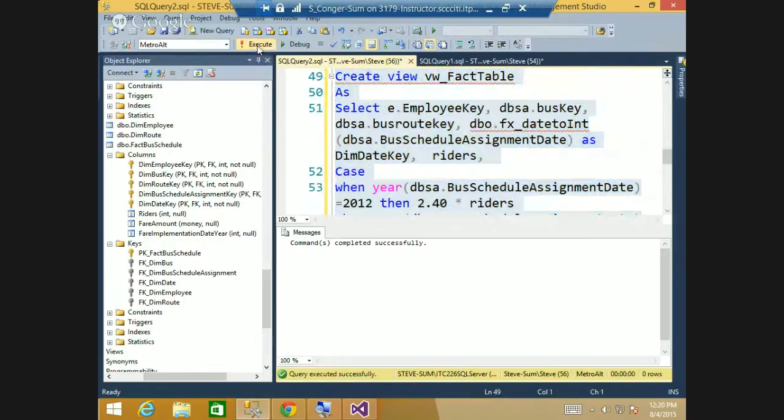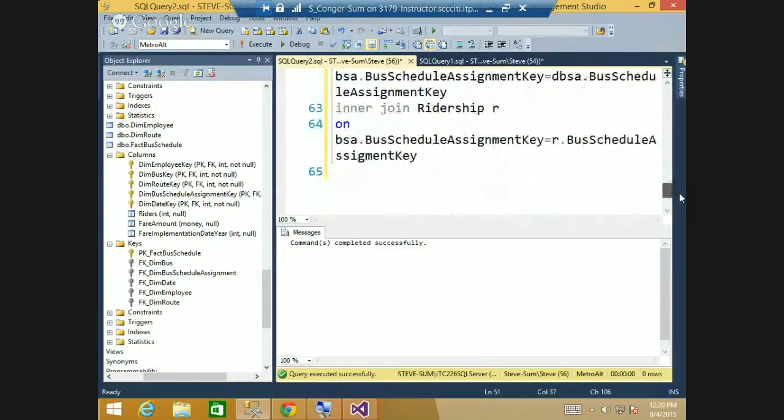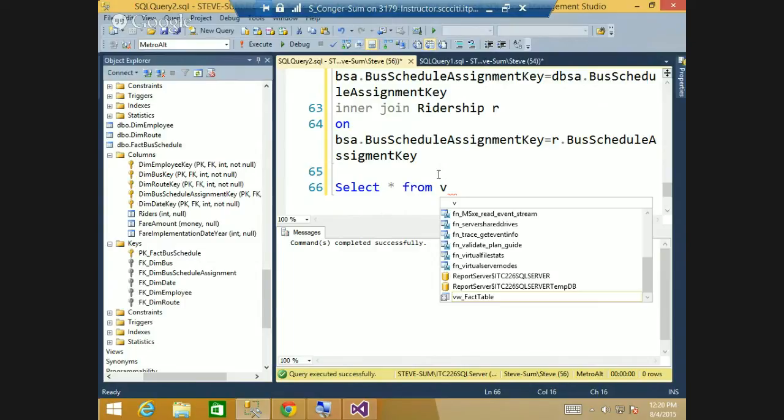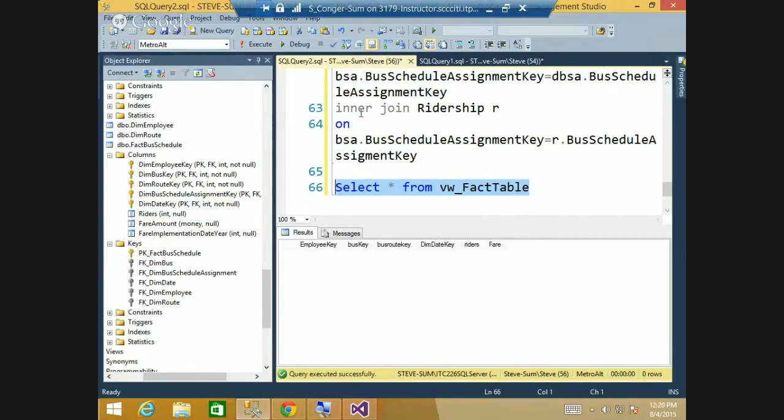I'm going to see if the view was successful. But doing a select from it, we'll just do an empty table. Did you do it? Yeah, I did. So if I do view fact table, it gives me the stuff, but it gives it empty because the other tables aren't populated yet.